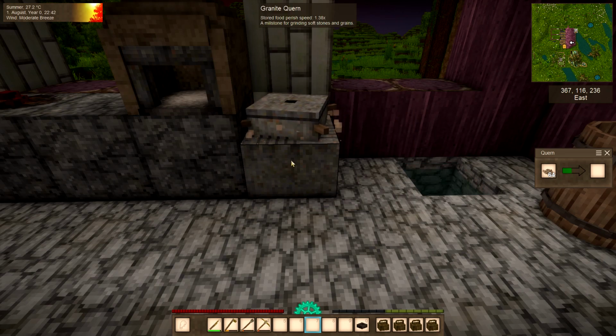Let's just grab a little bit of flour so we can maybe bake a couple pies real quick. And then eventually we'll get this thing hooked up to a windmill, but we're nowhere near ready for that yet. I think we're going to work on just some odds and ends around the house. We've got to get more nails and strips poured, we've got to get some more tools poured. I want to get a couple pies baked, and then just do some general cleanup with storage, get some more stuff moved upstairs.